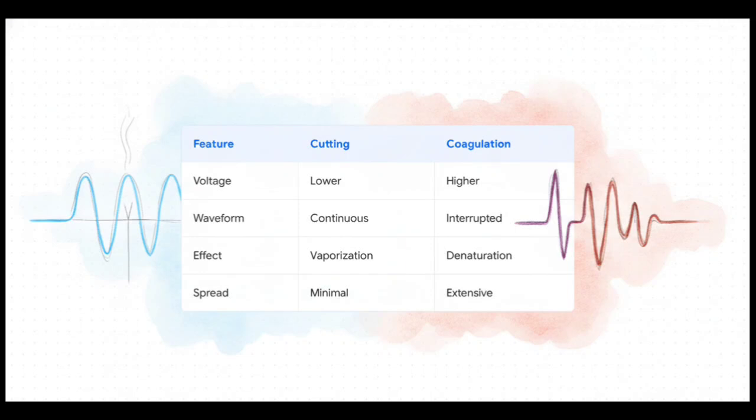Look at the cutting mode. It uses a lower voltage, but a continuous waveform. The current is literally on 100% of the time. This concentrated energy instantly vaporizes cellular fluid, giving you a perfectly clean cut with minimal lateral thermal spread. Now contrast that with the coagulation mode. This one uses a higher voltage, but an interrupted waveform. The current is actually only flowing 6% of the time and rests for 94%. The slower dispersed heating causes cellular dehydration and protein denaturation. It literally twists the vessel walls and stimulates the clotting cascade, but it definitely results in extensive lateral thermal spread.